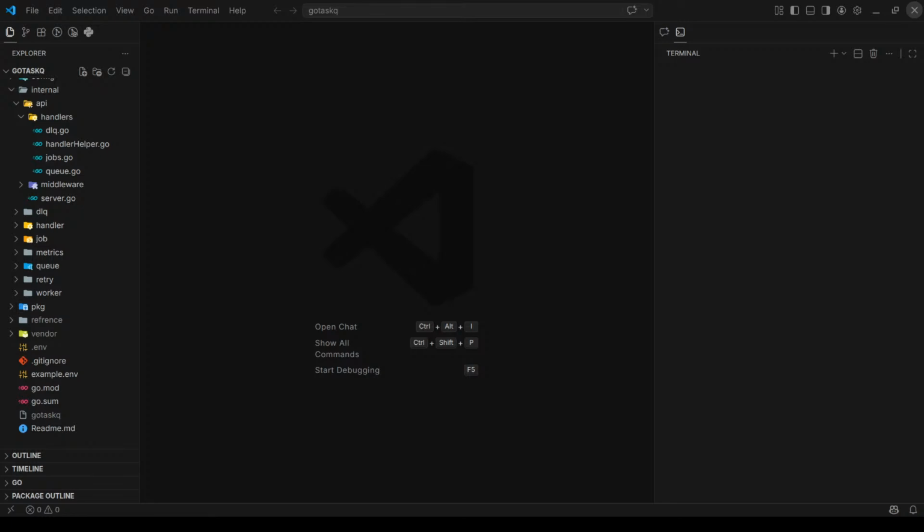Job never gets deleted from job store. Second thing, other queues than default don't work at all.